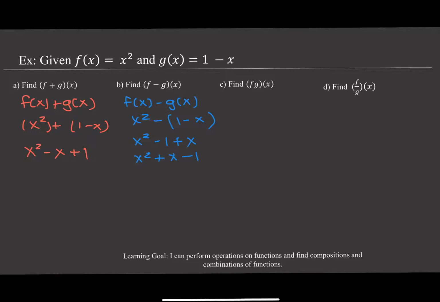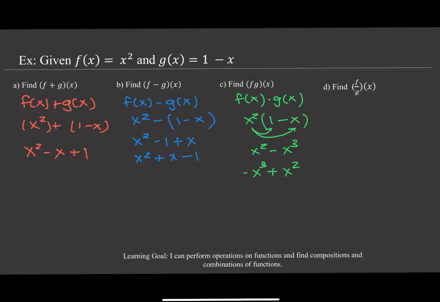And so next we have multiplication. Now multiplication, once again, I'm just going to take my function f of x and multiply it by g of x. So this is actually going to work out exactly like the distributive property. So f of x is x squared, and so I have to multiply that to 1 minus x. And when I distribute into the parentheses, remember you got to go to each of the two terms. So x squared times 1 gives me x squared, and then x squared times negative x is going to be negative x to the third. And so finally, again, it's always better to write this in descending exponent order, so we can rewrite this as negative x to the third plus x squared.